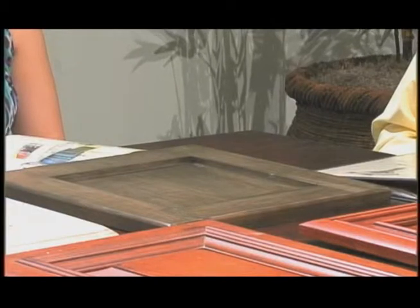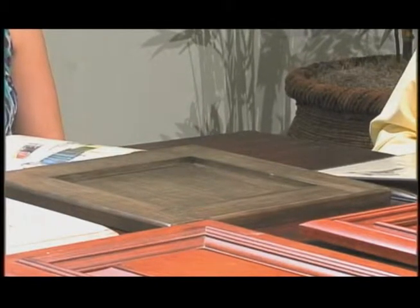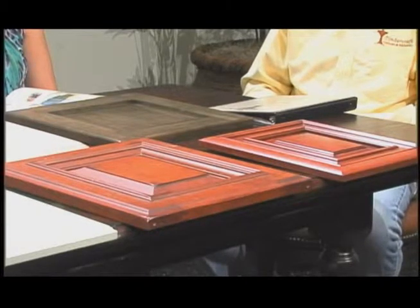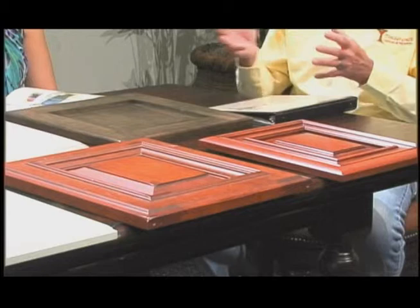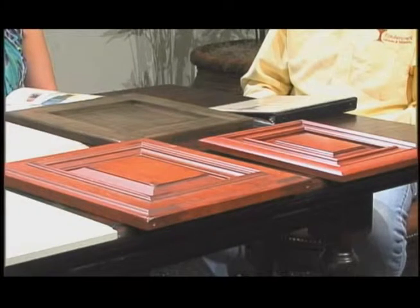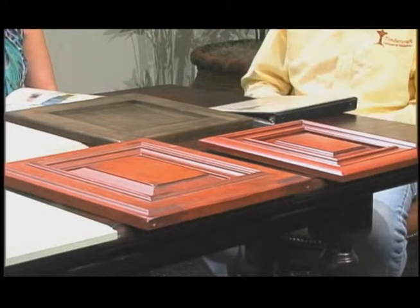You can get the shaker door in natural maple, cherry, mahogany, alder, or solid color. And you can actually customize the colors, paints, and stains — you can tweak it if somebody sees a little too much red and they want it browner. That is correct. We do our own in-house coloring with microtones. We have certain base colors that we work with, and if the customer wants some of the red out of the cherry, we'll throw some browns and black microtones into the mix to get the shade they want.